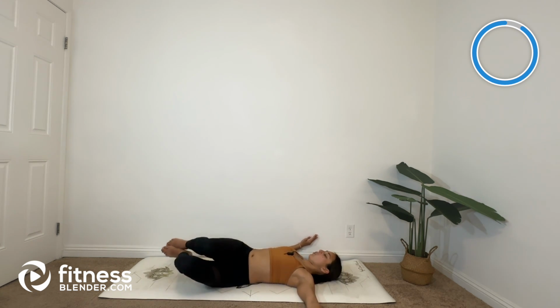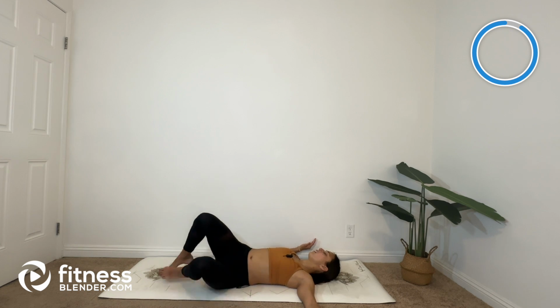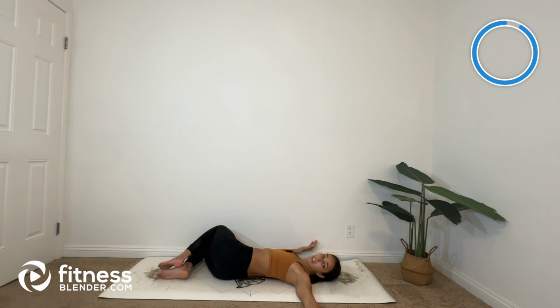We'll go ahead and cactus the arms or take them out long if you have the space. I've got a wall here. And we're just going to drop the knees over to the left side of the mat, taking our gaze over to the right, finding a gentle spinal twist. And then whenever you're ready, go ahead and bring the knees over to the right, shifting the gaze to the left. And then again, finding this really nice twist here.